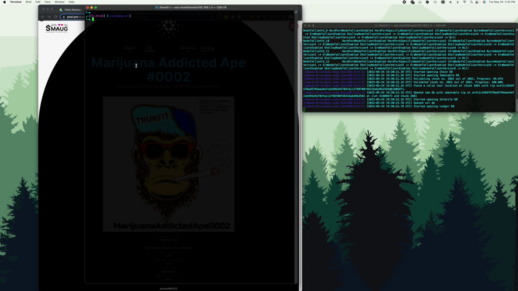One of the things that we need to do to make sure the Cardano node is indeed up and running is we have another terminal window open, and we're going to do a command, cardano-cli query tip --mainnet.